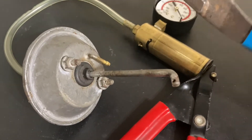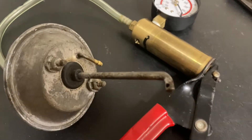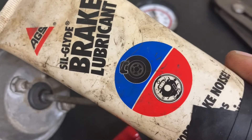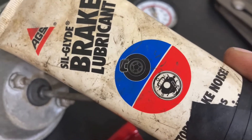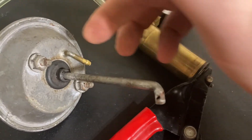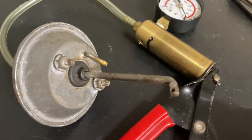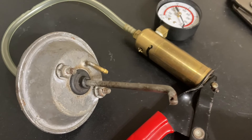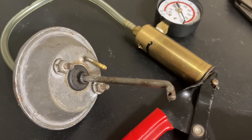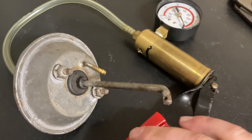Now it's set up and I've gone around the edge and bent it back down. I also lubricated — this is Sili-Glide, a silicone lubricant, even though it says it's for brakes. I lubricated this rod here because it slides in and out of rubber. Silicone lubricant is the only lubricant you can use on rubber that's guaranteed to be safe. Lithium will work sometimes, but if it's the wrong formulation it can eat away the rubber.